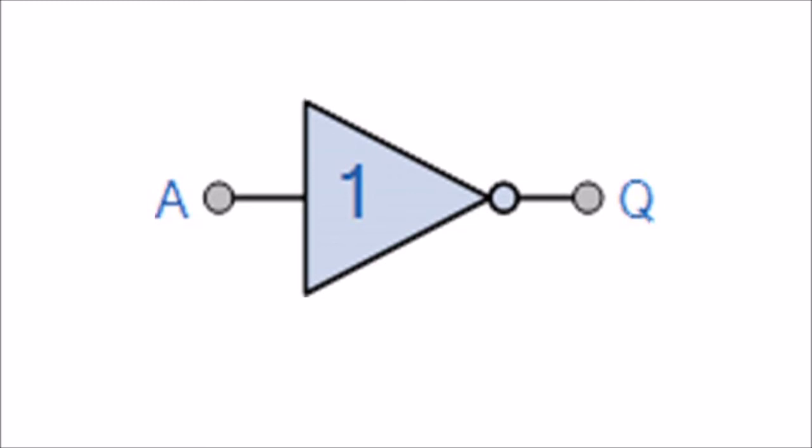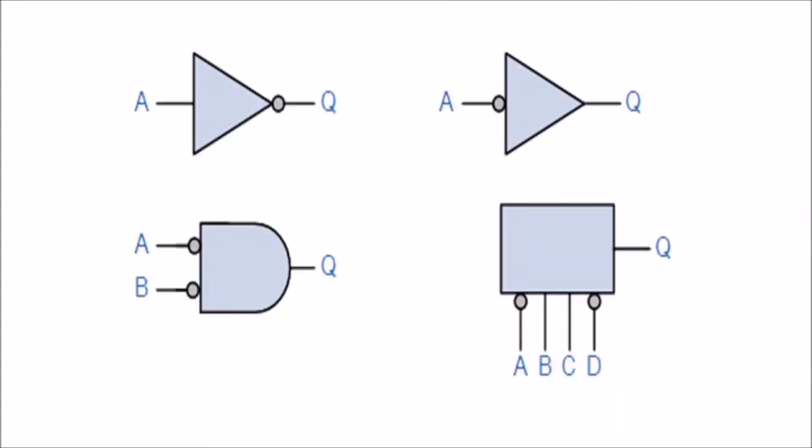Commercially available NOT gate ICs are available in either 4 or 6 individual gates within a single IC package. The bubble present at the end of a NOT gate symbol denotes a signal inversion or complementation of the output signal. But this bubble can also be present at the gate's input to indicate an active low output. This inversion of the input signal is not restricted to the NOT gate only but can be used on any digital circuit or gate, with the operation of inversion being exactly the same whether on the input or output terminal. The easiest way is to think of the bubble simply as an inverter.